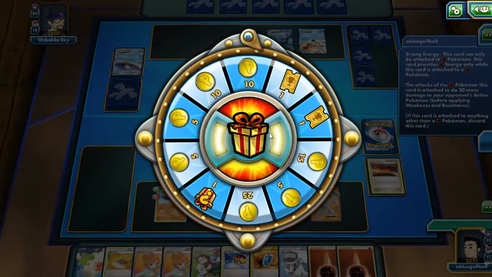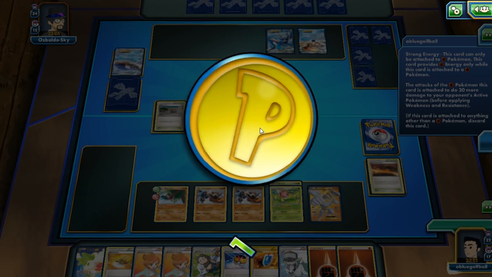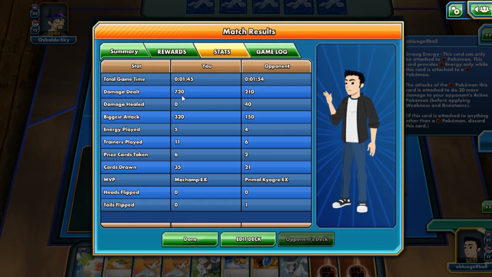I feel like my opponent just couldn't get anything going, so we're going to play one more match here. We did a ton of damage, and oh my goodness, 320 off of that Crazy Mad, whatever that move was called. Pretty impressive, pretty convincing win over Primal Kyogre. And let's go ahead and play one more match here for you guys here on Pokemon TCG Online.